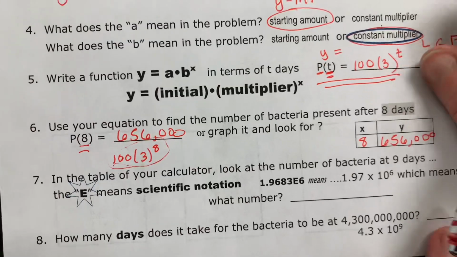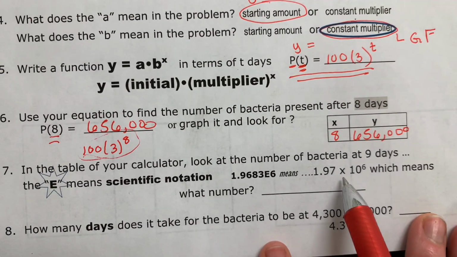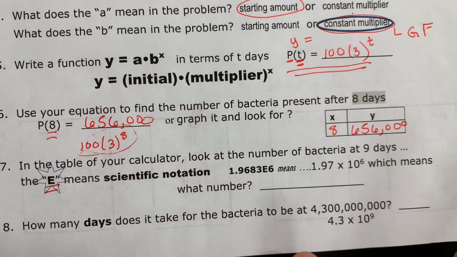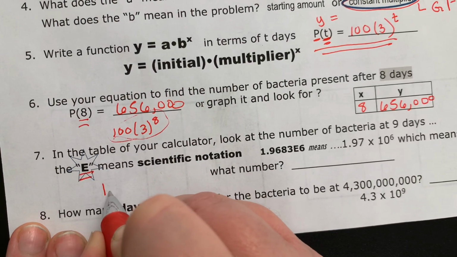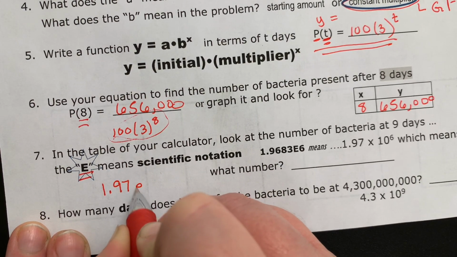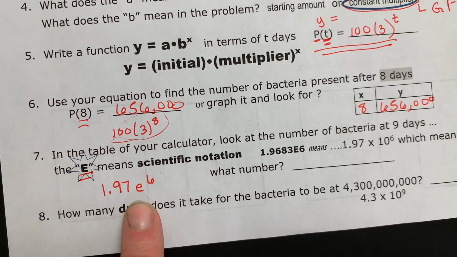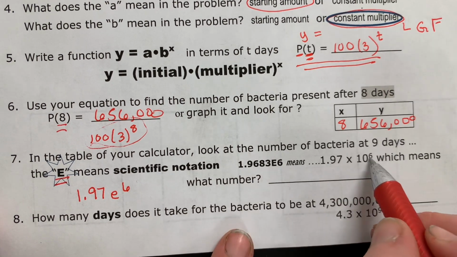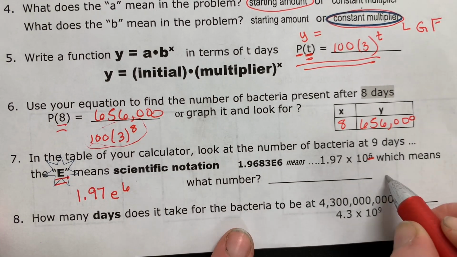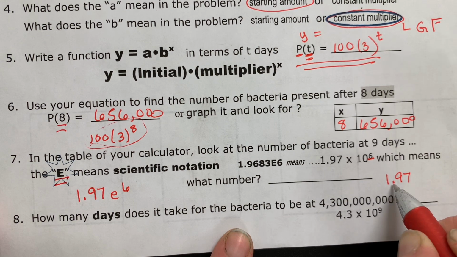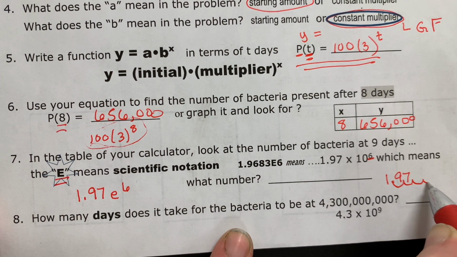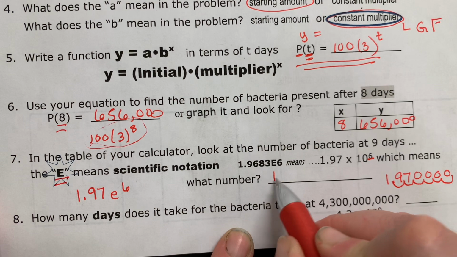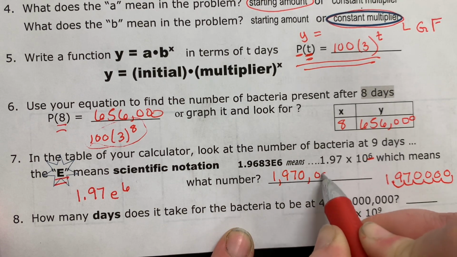All right, let's talk a little bit about this. Sometimes we get scientific notation, which in 8th grade we learned was times 10 to the power of something. Well, in our calculators, in both calculators, it's going to say E. It's going to say like 1.97 E6. Okay, that's another way to write scientific notation, and it just means that I'm going to move that decimal 6 numbers. Okay, so if I had written it and I wanted to move it 6 decimal places, 1, 2, 3, 4, 5, 6, I fill the rest in with zeros, and that is 1,970,000.